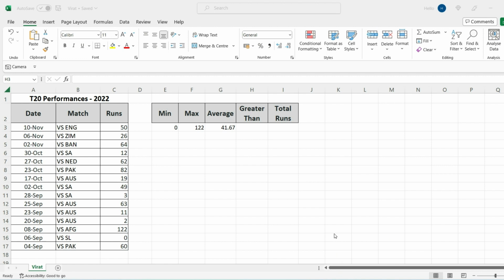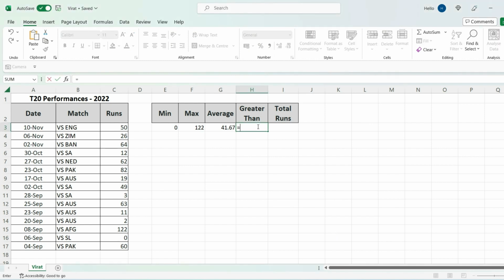Now let's say we want to understand how many times has Virat scored more than 30 runs. In order to do that, we need to use the Countif formula, which is simply equals, then press count if. What this formula is doing, it's counting if a certain scenario is met. So in this instance, we want to press equals count if, then open bracket. And Excel will ask you for your range. So what is your data range? So in this example, it's all the innings scored or runs scored by Virat.